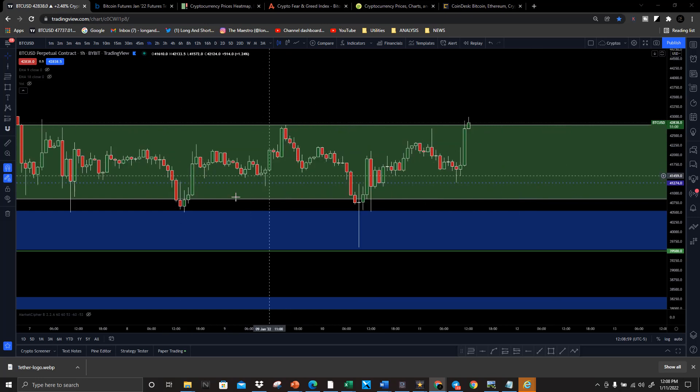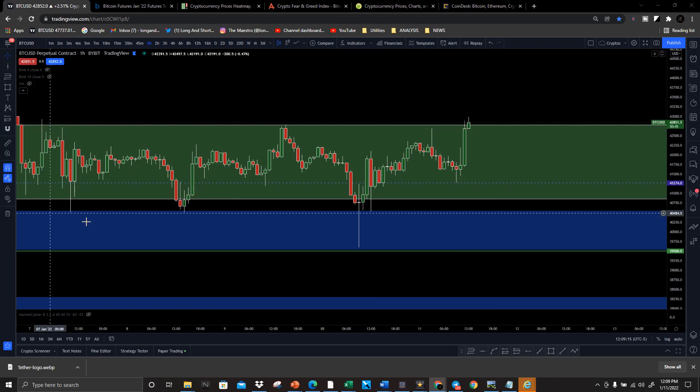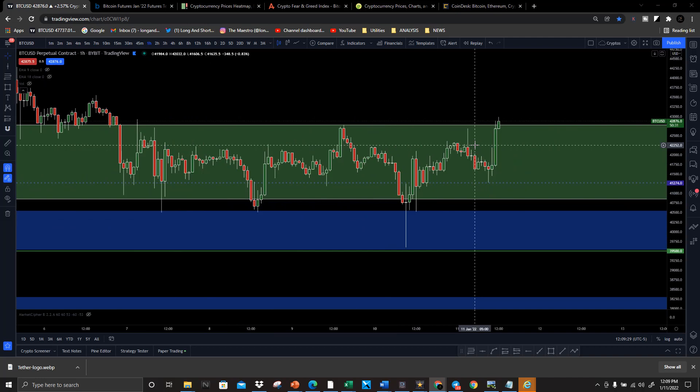You can trade this the same way at the equal lows. As soon as the liquidity gets grabbed at equal lows — boom — price crashes through and has the right to reverse and push higher. Just like they set traders up on the top side, they can set them up on the bottom side. I'm looking at equal levels both interior and exterior to the range. As soon as price breaks through it has the right to reverse. In current price action, if I'm trading this I'm taking shorts at the top and longs at the bottom, but confirming this with breaks of liquidity. Once I see equal highs get broken I should be thinking short; once I see equal lows get broken I should be thinking long.